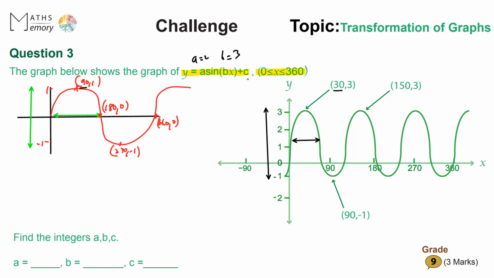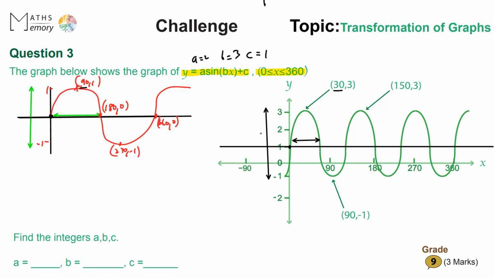Last one is plus c. c shows you the y-intercept. It was 0 at this point over here. Here the whole thing is shifted up by 1, because the y-intercept is now 1. If you put a line over here, you can see that the middle of it has moved from where it was, so everything has gone up by 1. You can see that visually as well, and you can see the y-intercept as well.